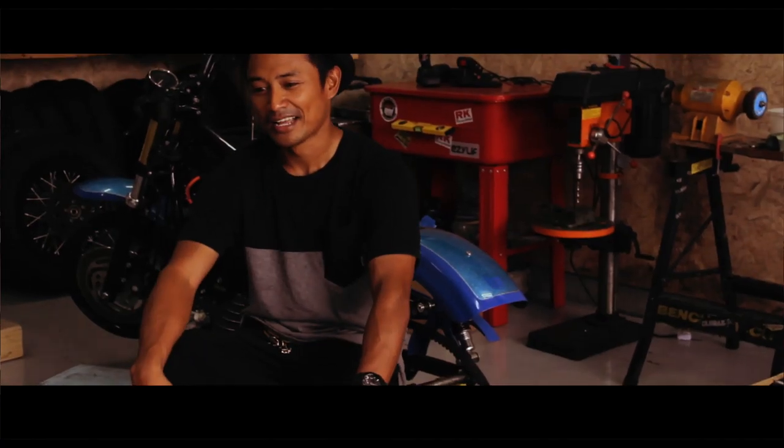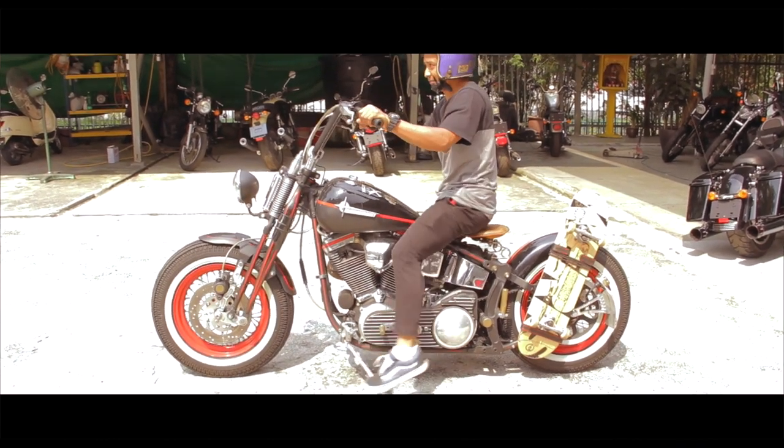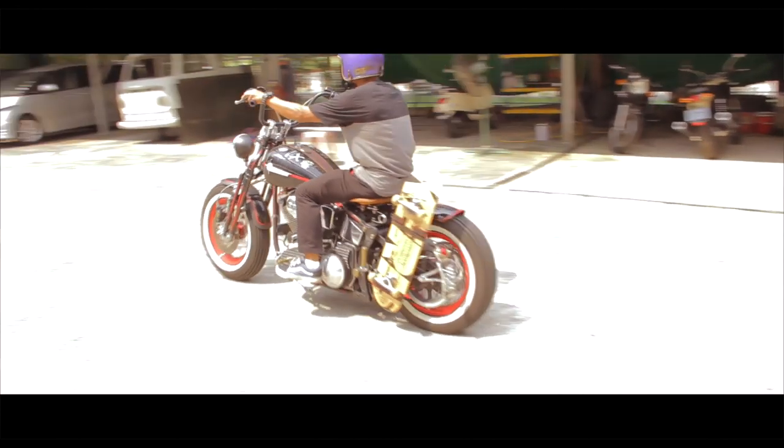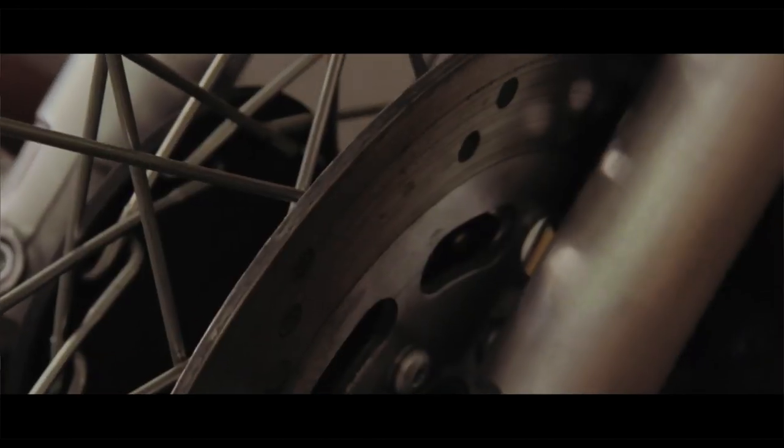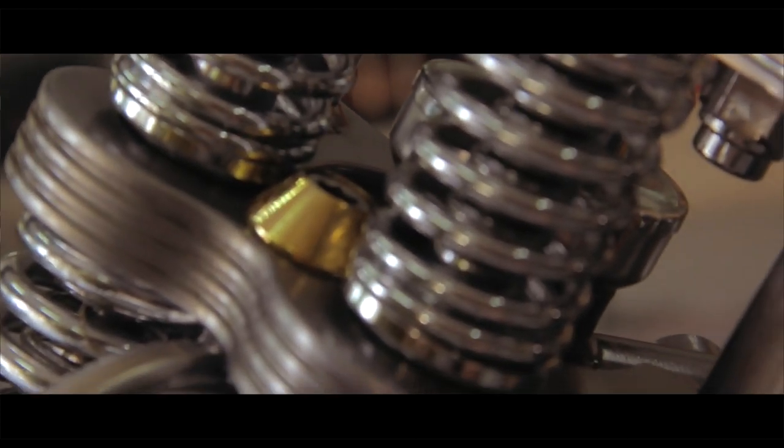I was never into cars — I was a bike person. Because I think, four wheels move the body, two wheels move the soul, something like that. So I started discovering how good other bikes are rather than a Lambretta. I bought my first Harley in 2009, spent all my money, customized all the parts. I sent the bike to the best bike builder in Malaysia. When my bike was done, I took it back and dismantled it. From that point, I started studying how to build a bike.